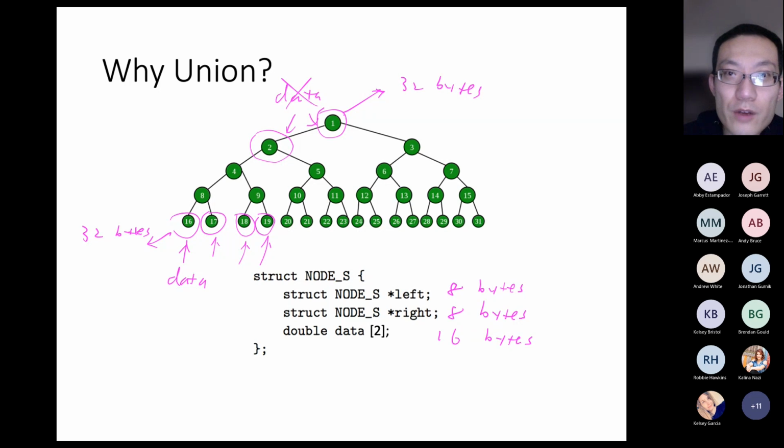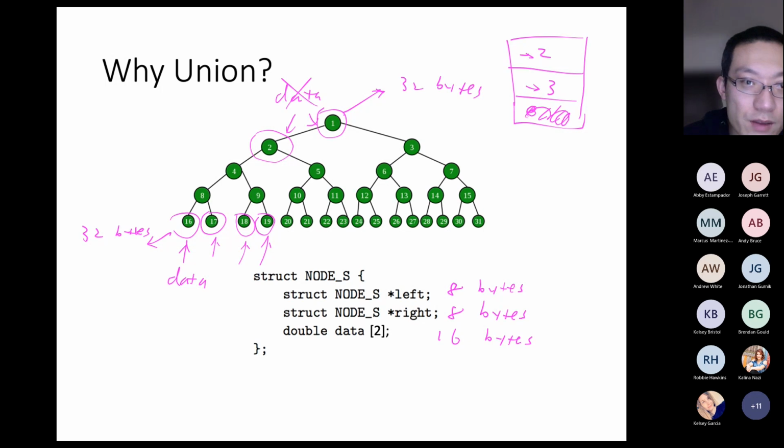But if we draw that diagram, you will see what the problem is. If we draw node 1, it will have a pointer to 2, and the second one will be a pointer to 3, but the data part is just wasted, right?